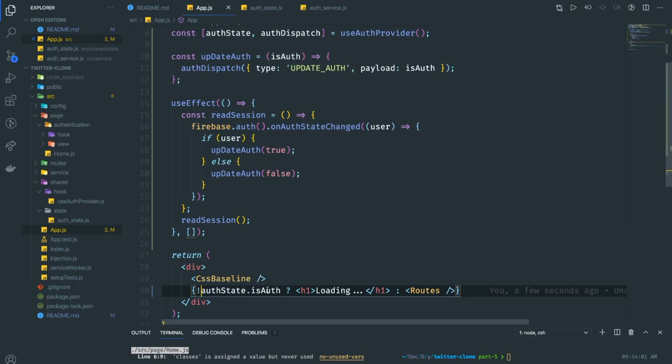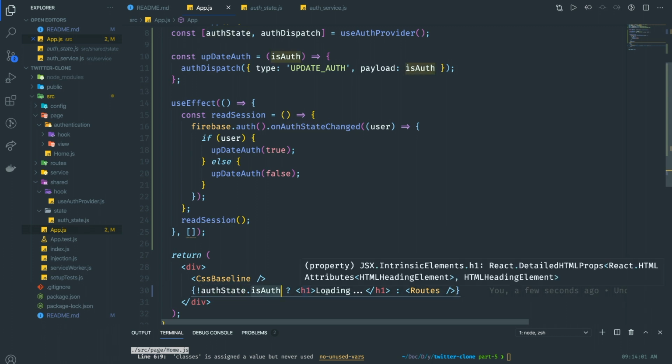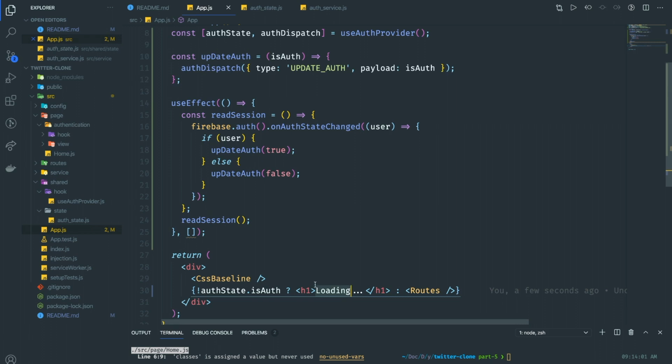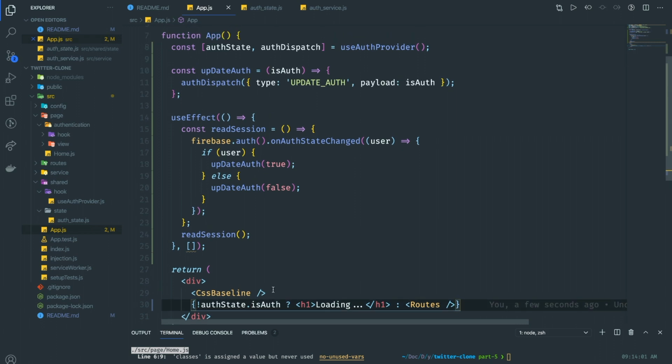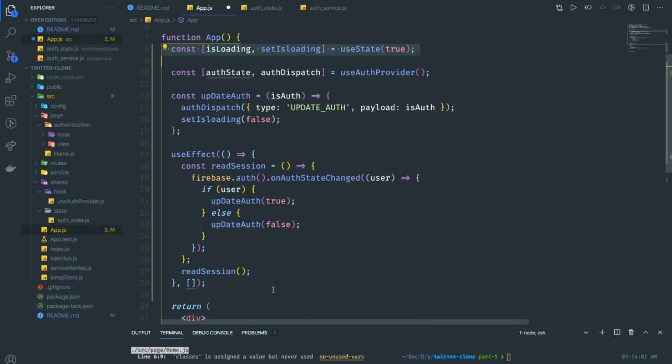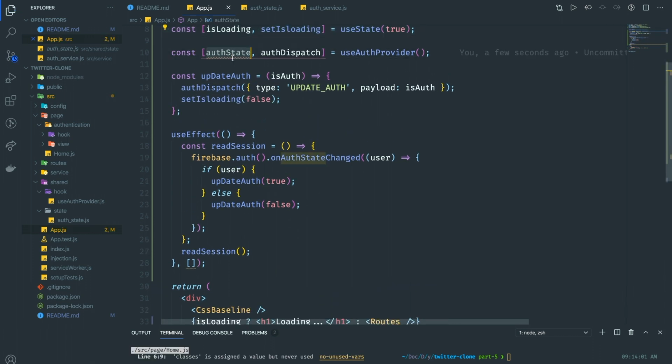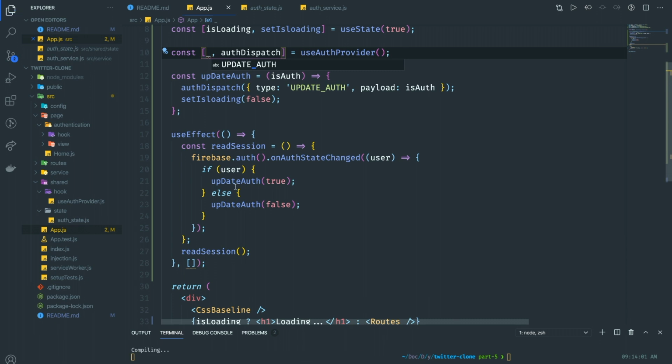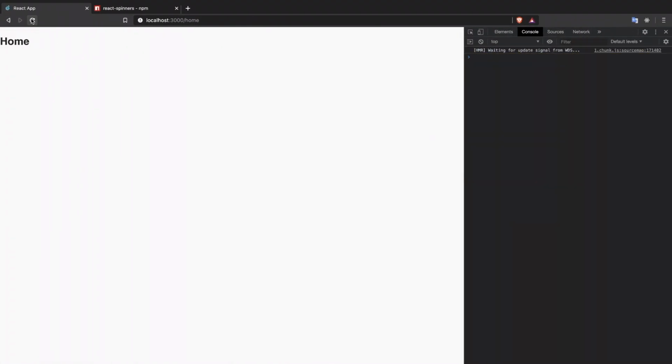But when it's true, it's gonna return loading forever. I think that's the mistake that I made. Maybe when the auth here becomes false, yeah, when it's true, when it's false, it shows loading. Yeah, so this one is wrong. Yeah, sorry, my bad. So for now we don't need this one. Okay, so now it's fine.